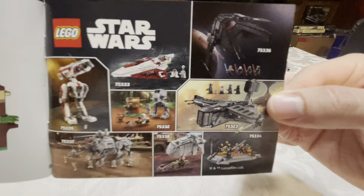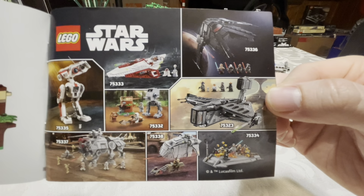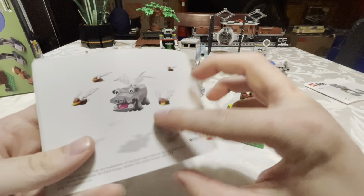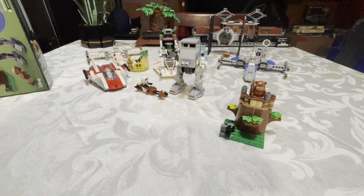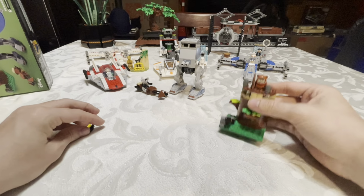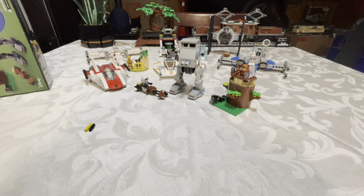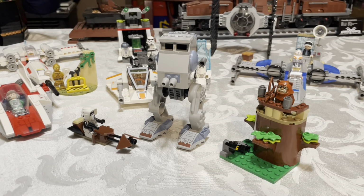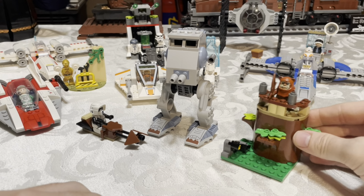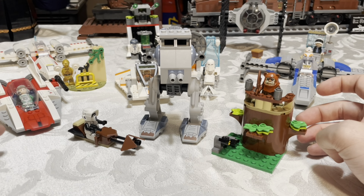And here's a look at all the late summer 2022 sets. And, okay. Was there anything on the back of this one? Yeah, just the regular stuff. Okay, so yeah, that was a quick, easy build. I kind of like it. I like the tree here. Here, let's zoom back in. That's not too bad. For $35, your mileage may vary.